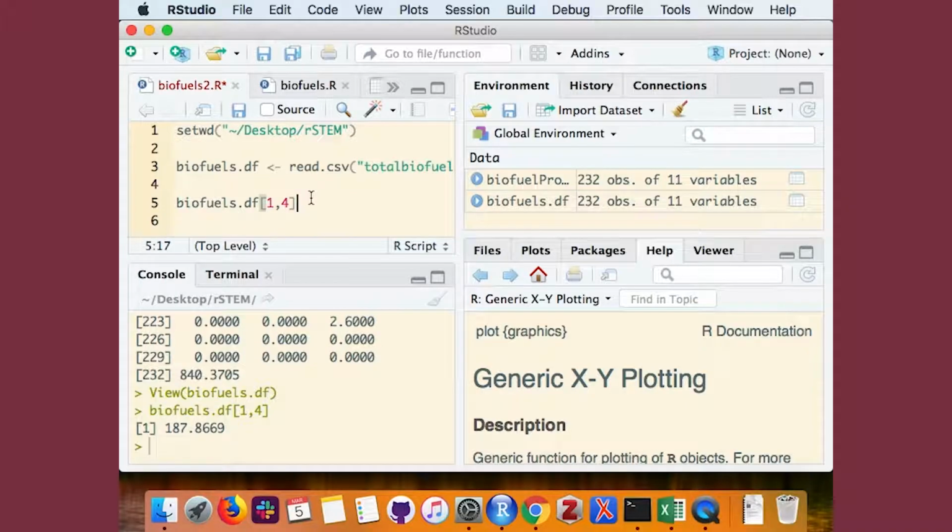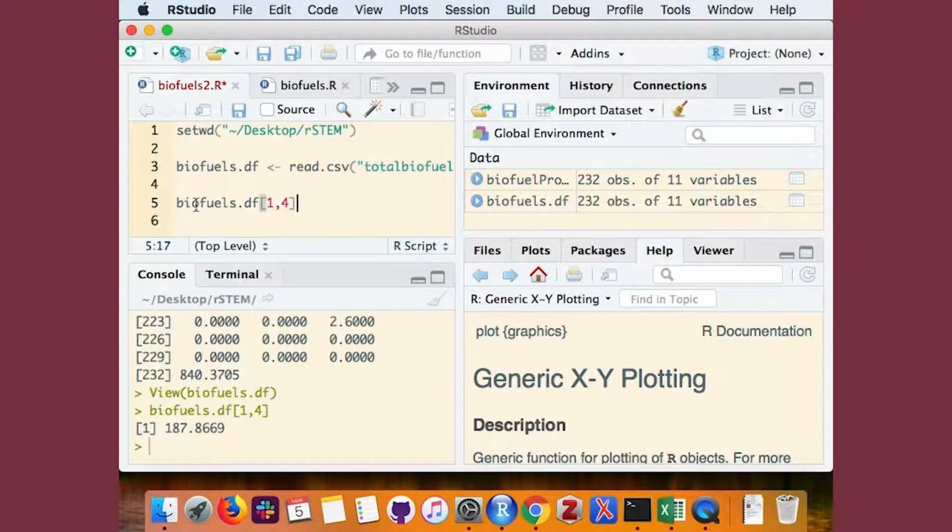Another thing that is very useful is that it's kind of a pain to actually have to figure out what row North America is in. We can actually select by row names.